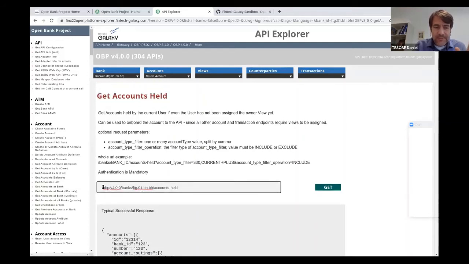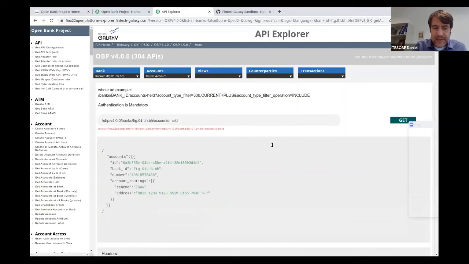Right, so then this is a fully functional URL for this endpoint. So I can make a call, I click on get, and I will see that this user has exactly one account. This is the response from the API. This is the ID, the account ID registered at this bank, and there we are.